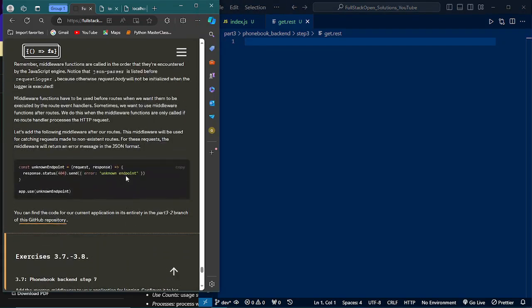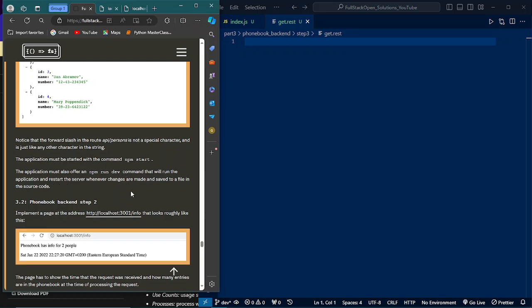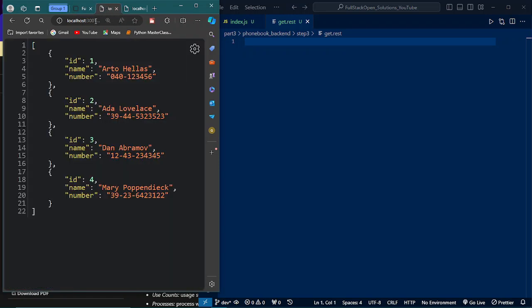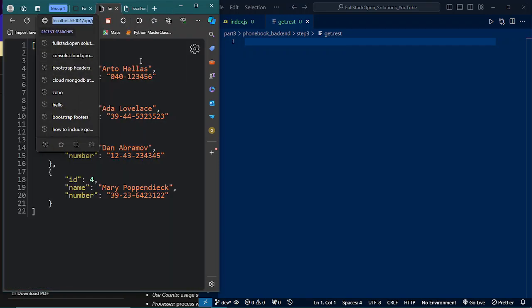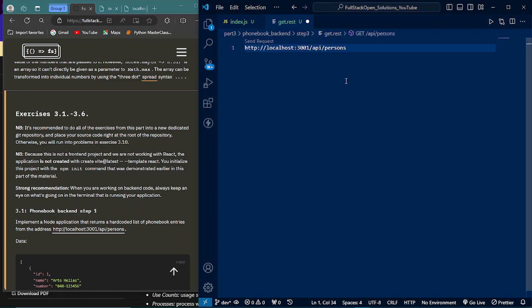Okay, so we worked with an endpoint in exercises 3.1 and 3.2. Let's test this endpoint. This endpoint here, which is the same endpoint we have in the browser here. So we can just copy this endpoint. Let's paste it here. Then let's save. So here we can see that this is the endpoint, and we have a send request link here that has been created for us. So let's click on this send request.